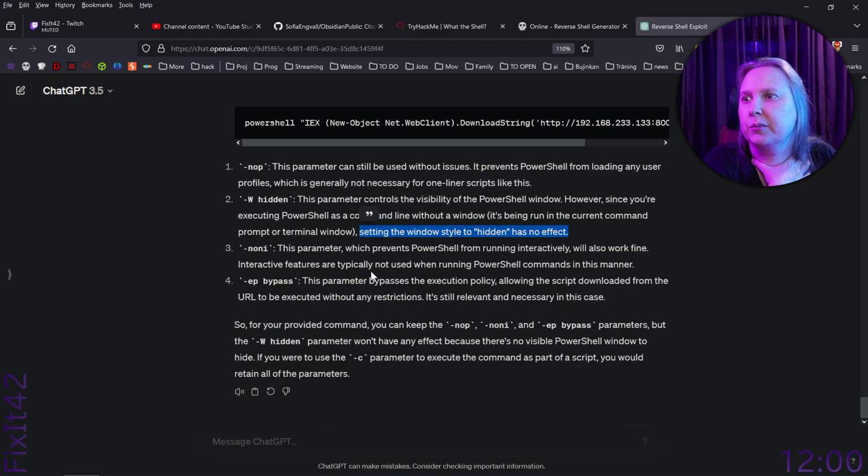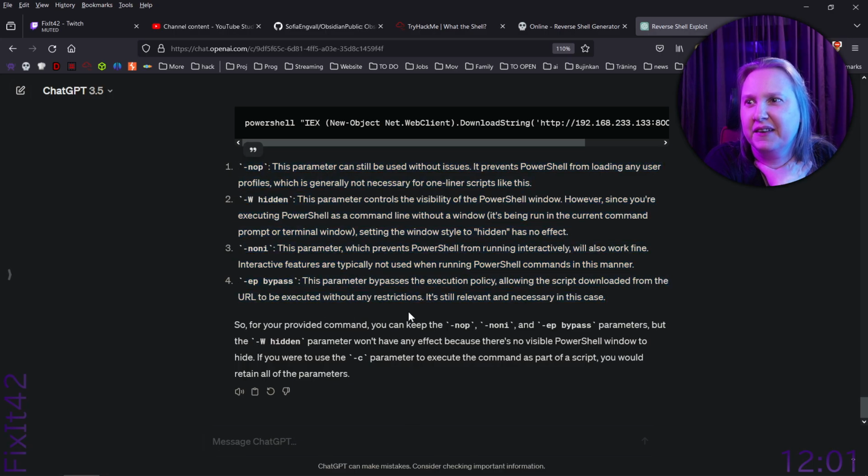Interactive features are typically not used when running PowerShell commands in this manner. EP bypass. The parameter allows scripts to download files from URLs and execute them without restrictions, so still relevant and necessary in this case.